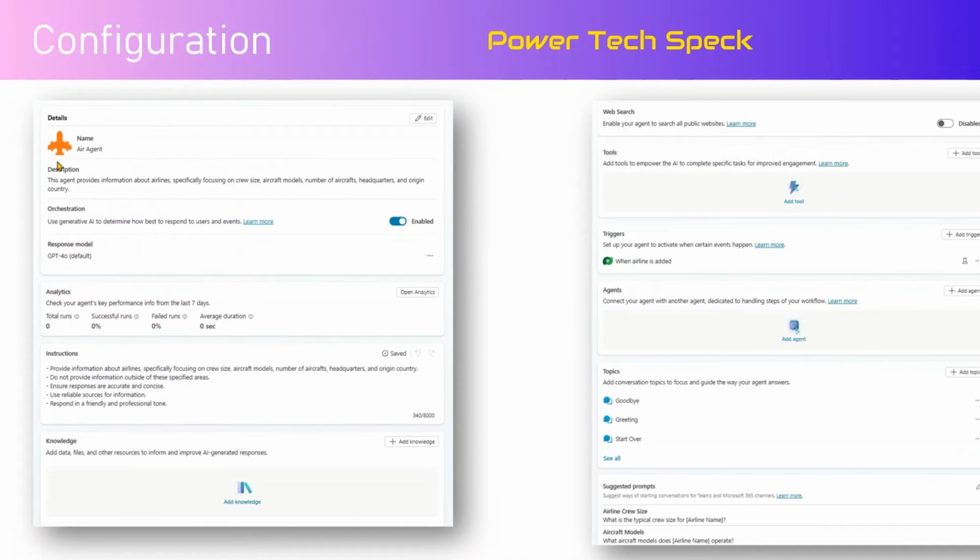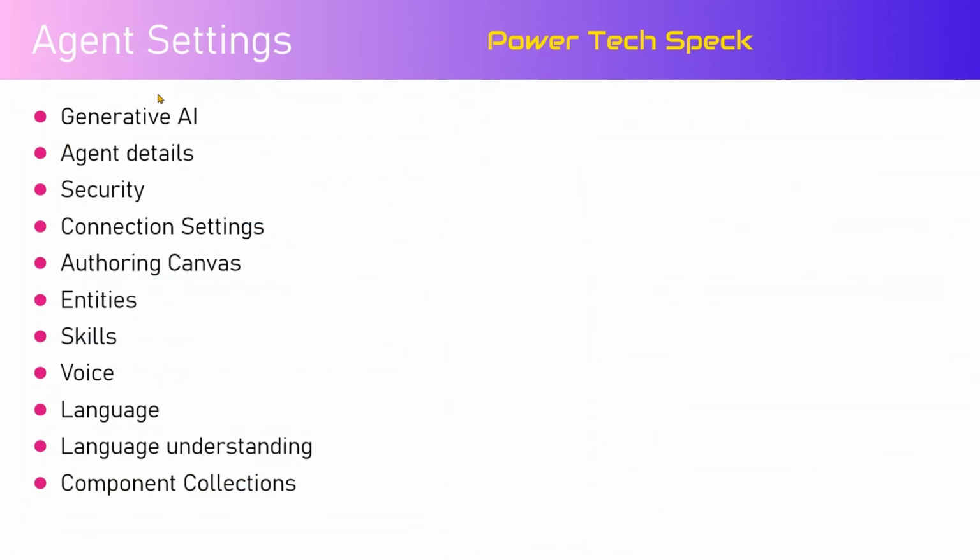Now, these are the screens which I'm going to demonstrate shortly, but this is the most modern interface. As you see, everything is segregated in terms of details, analytics, instruction, knowledge. Then we have web search, tools, triggers, agents, topics, and also we have something on suggested prompts.